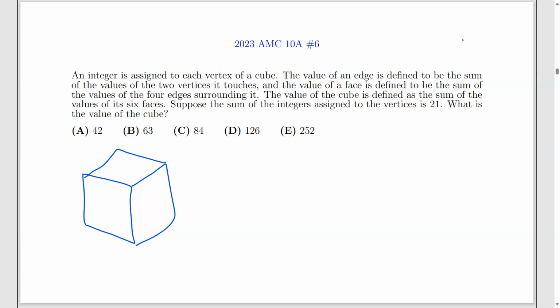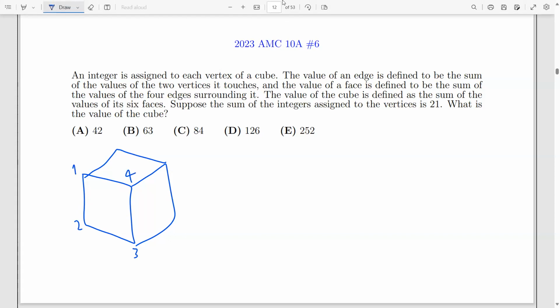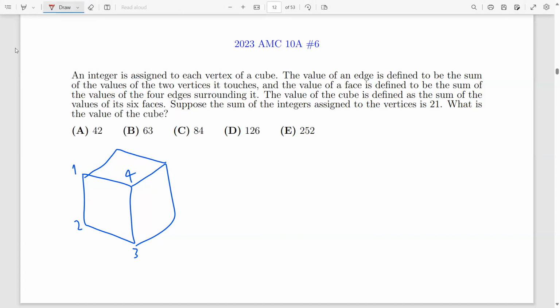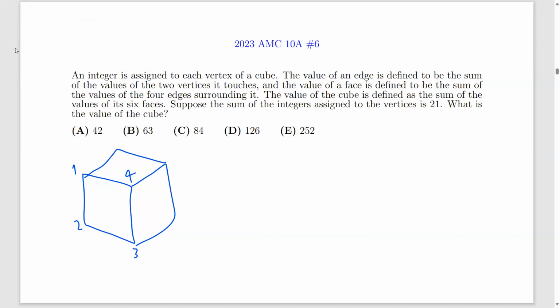So let's say, for example, we assigned the numbers 1, 2, 3, and 4, just for example, to four vertices that share a face. So the value of each edge can be computed by adding up the numbers of the two vertices that edge is incident to.